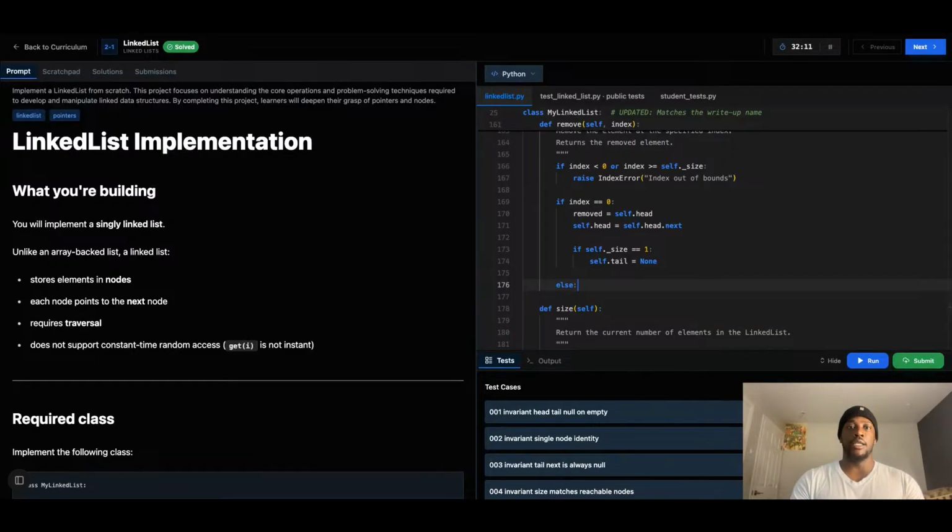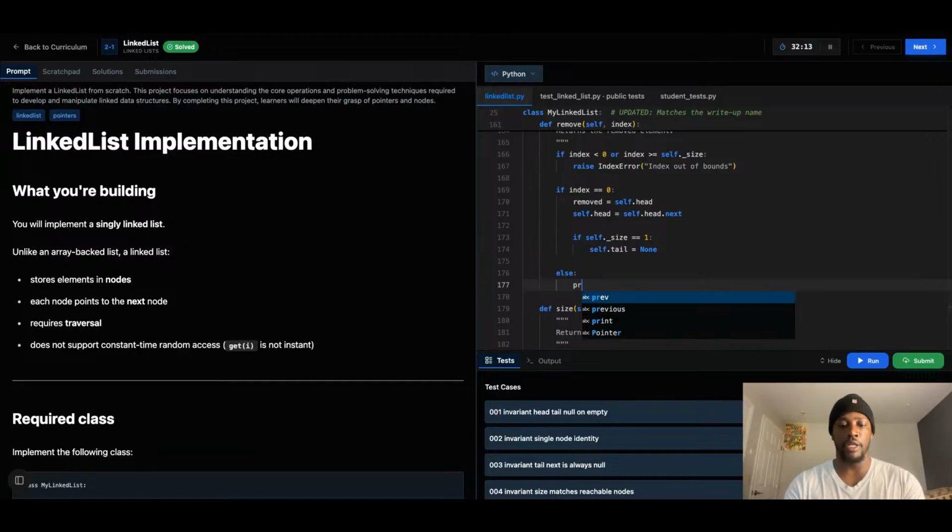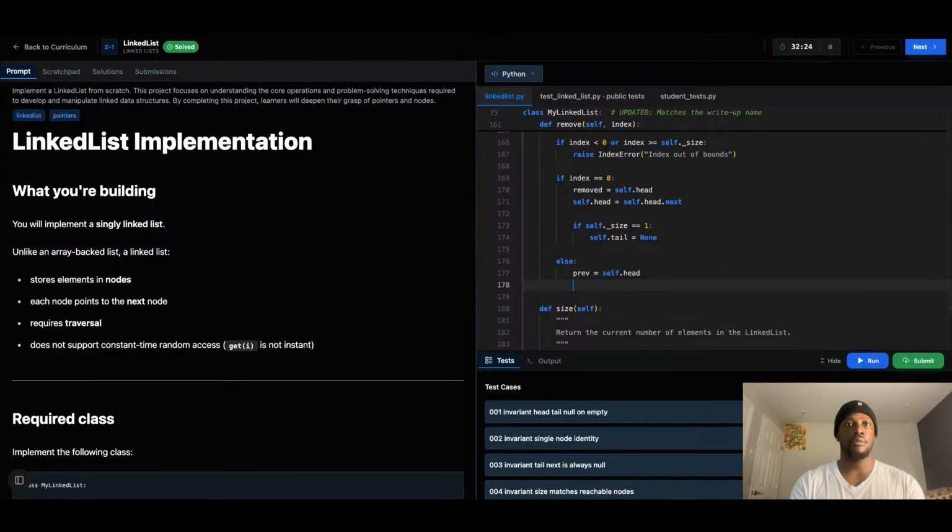If we're removing a different node, then okay, then we're going to have to this of that head.